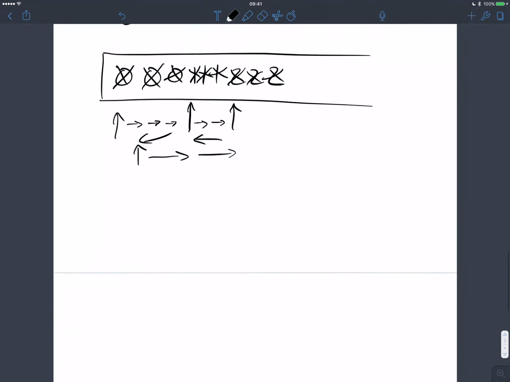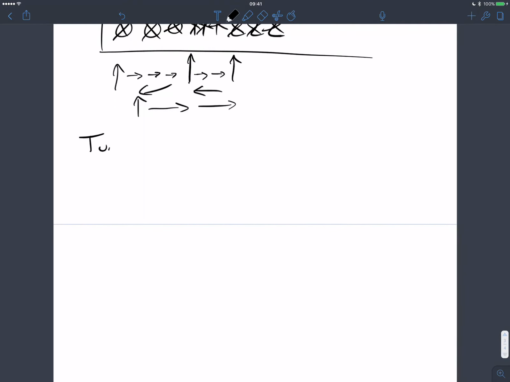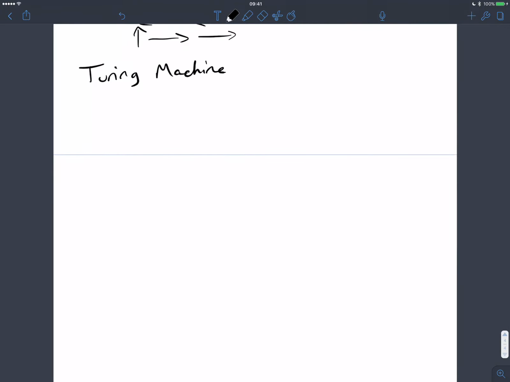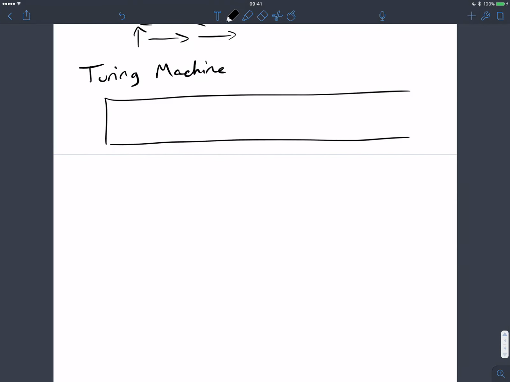So these things are called Turing machines. So I'm going to redraw what we just saw, but I'm going to have each of the cells be a single character. This particular structure is going to have single cells in which there lives a single character. So just like a stack, but now I'm just going to reorient it so it's horizontal.